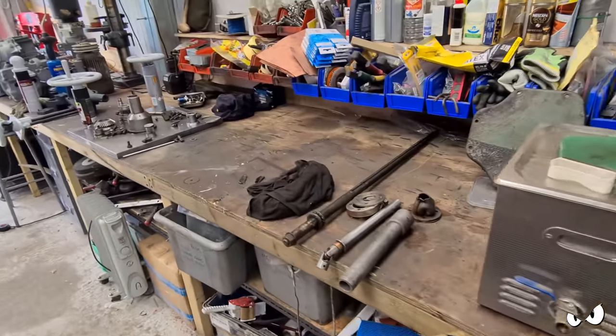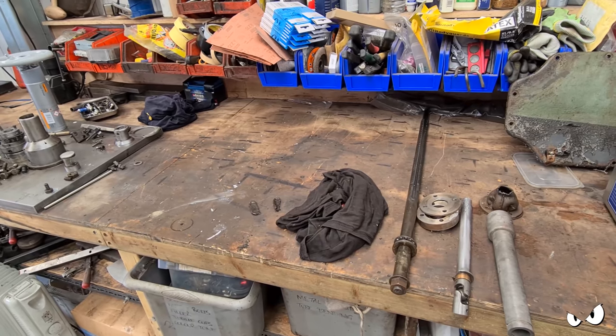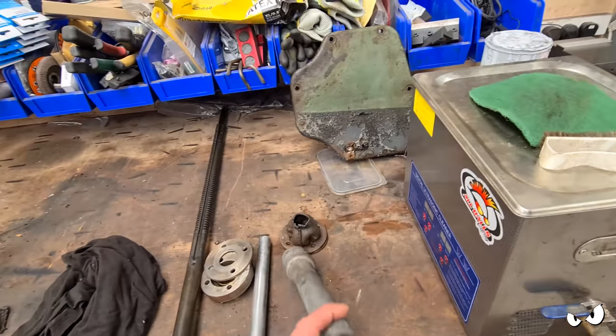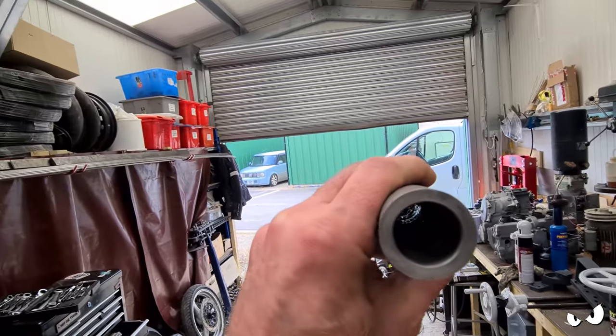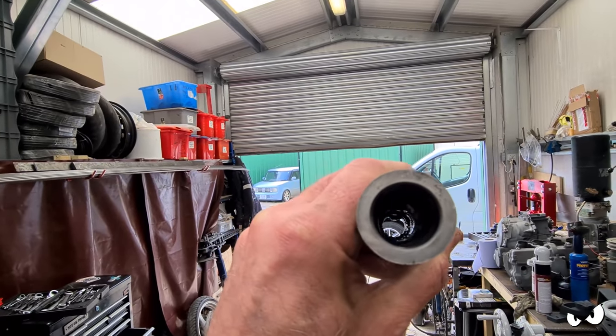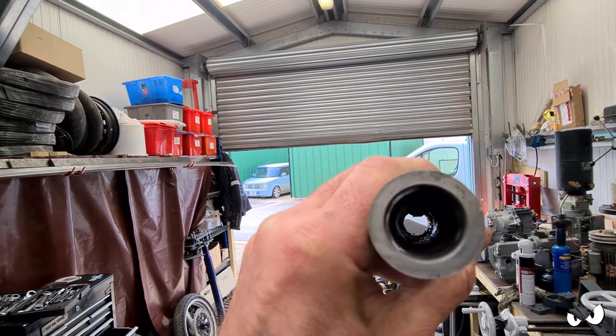But look, I've got a bit of bench space. A little bit, not a lot, but a little bit. I still need to sort out the inside of this. I don't know, you might be able to see. Where are you? See, there's still schmutz and smear and stuff going on in there.